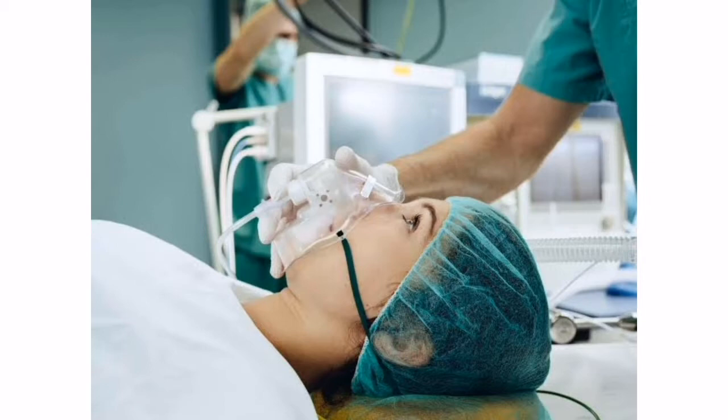Next, we're going to look at a clinical trial that examined anesthetic depth and the occurrence of postoperative delirium. Some previous studies suggested that reducing the depth of anesthesia might reduce the risk of delirium, but results of many studies have been very inconsistent. In addition, many studies have involved general anesthesia or patients who are cognitively impaired. Dr. Charles Brown of Johns Hopkins University and his team sought to compare the incidence of postoperative delirium in patients who received sedation based on targeted bispectral index values compared to patients receiving general anesthesia.